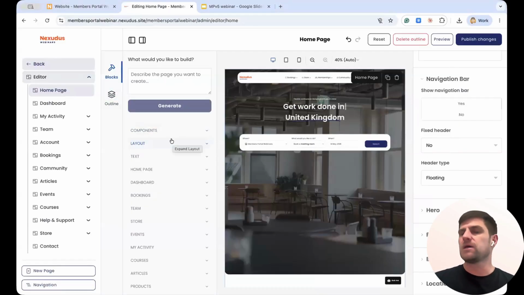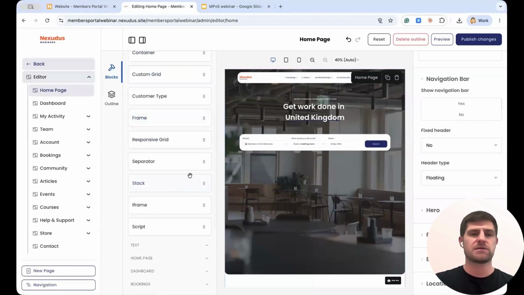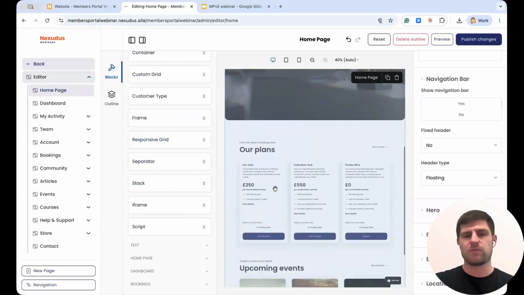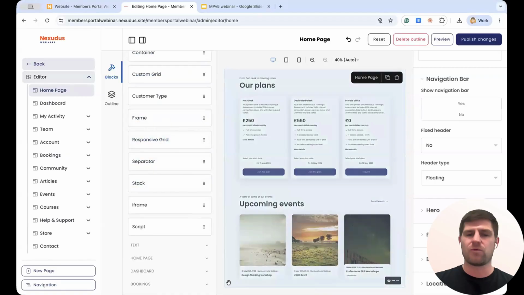And my top tip for when you're starting out building and adding customizations to the pages is really pay attention to the layout options here. These are what allow you to add structure to your pages. So adding containers, frames, stacks, and grids will ensure that any content that you put inside those containers and grids falls within the nice boundaries of the site. If you put them outside of containers, then it might mess with the boundaries of the site. For example, if I was to drop something at the bottom of here, not in a container, it might stretch to the full width of the page, might not look great, not the best design or user experience there.